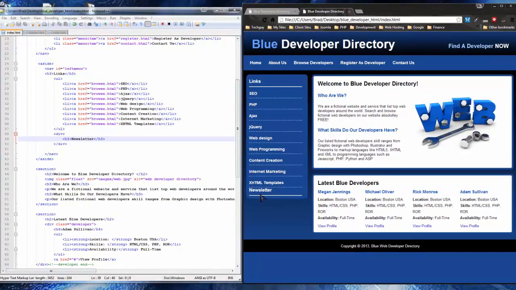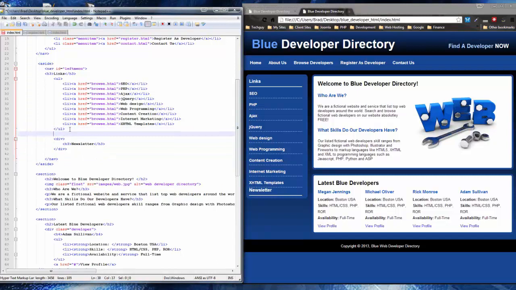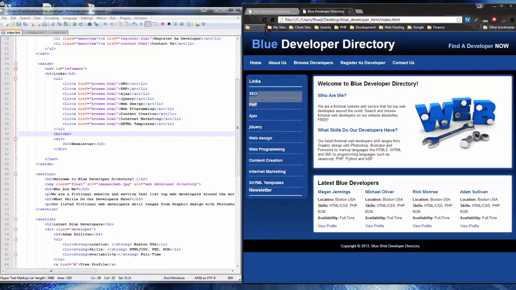So it's going to be right here. We're going to do a little bit of styling. This needs to be brought down and stuff like that. Actually, what I'm going to do is put some BR tags in to help us bring that down. Some line breaks and reload, and now it's down.